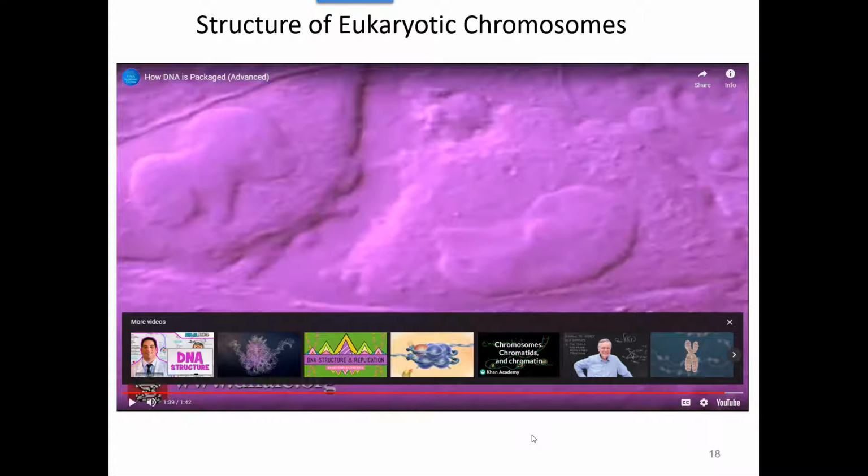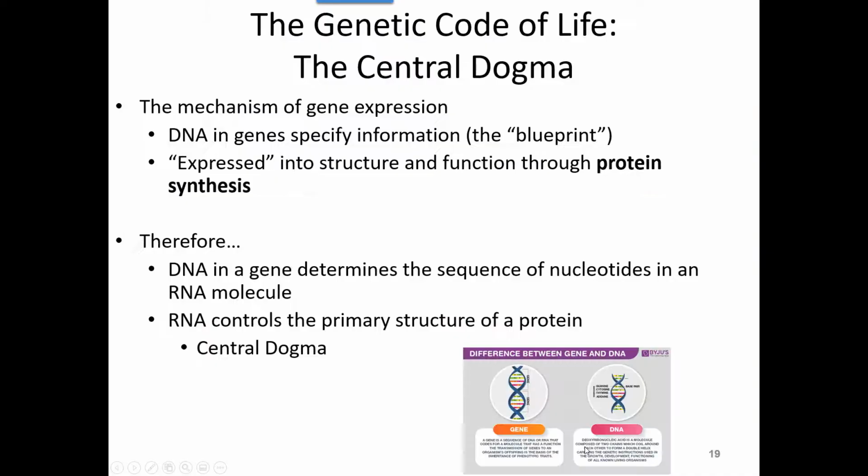Now, we know the basic structure of DNA. We know how to replicate and make more of it. But what is in the DNA, and how do we get that information that's in the DNA translated into something useful? So that's when we get into what's known as the central dogma, the genetic code of life. The fact that we have all of these bases that are paired up in 4 times the 140 millionth power of options. That information that's in that DNA codes for something.